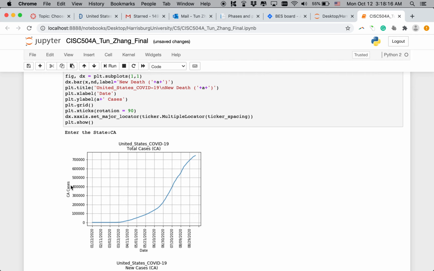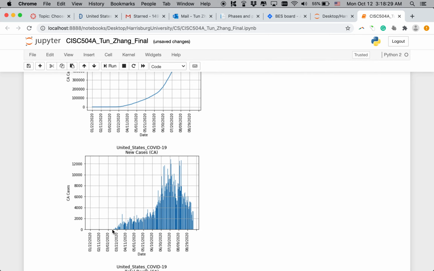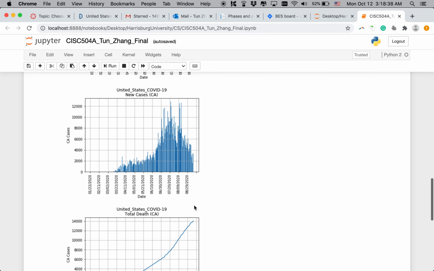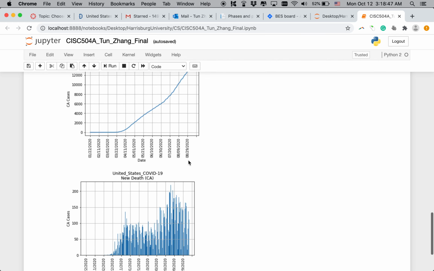The total cases are already over 700,000, and for each day, the maximum is over 12,000, and it is actually decreasing. This is the cumulative total deaths, and total deaths are definitely increasing, and that is the overall look.